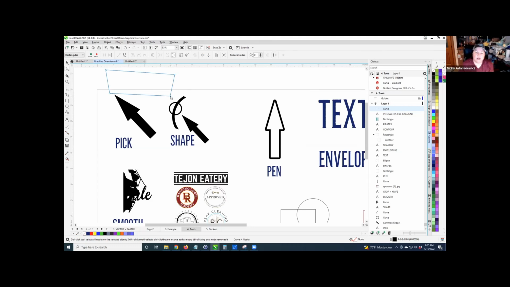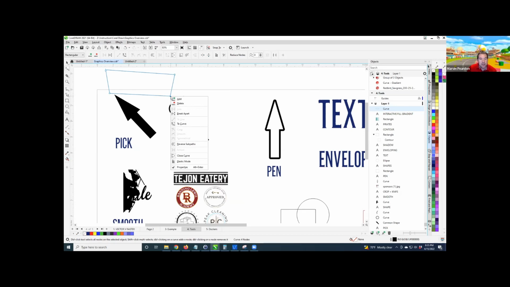Terry, to answer your question, while there's a quick pause: since it's a gradient, she asks, is that the reason why the vector doesn't look so sharp? It can and can't. Gradients, as long as they're created in here, and I will go over that, I have a thing down here where I can do gradients and show that a little bit, are usually just as good in Corel as they are in Photoshop. They're just different to actually create, and some of the features may be limited here versus Photoshop, or there's just a difference in how to do them.